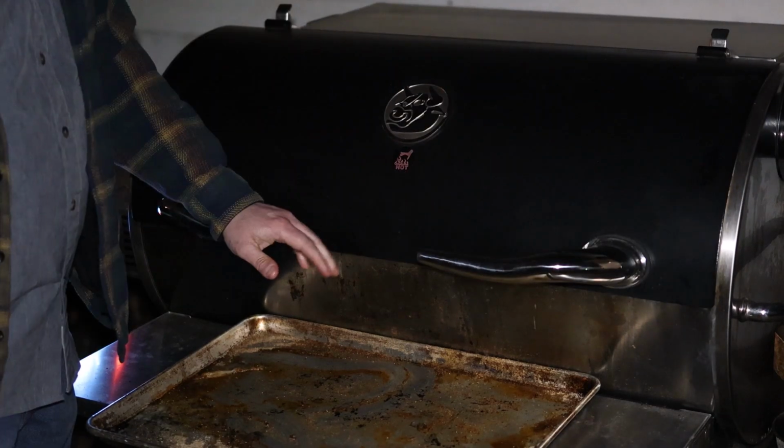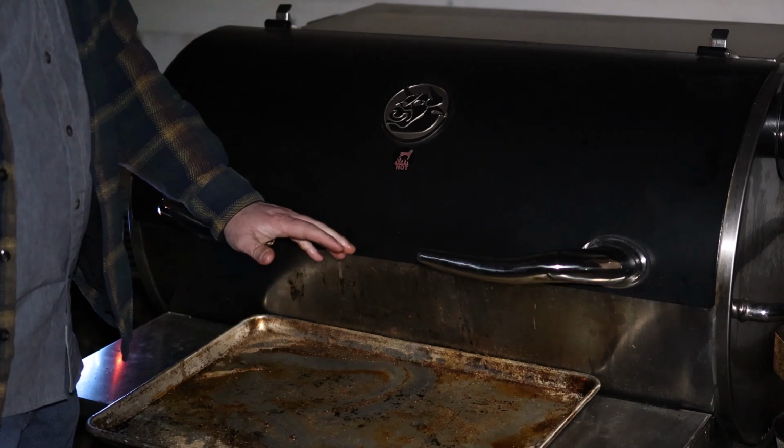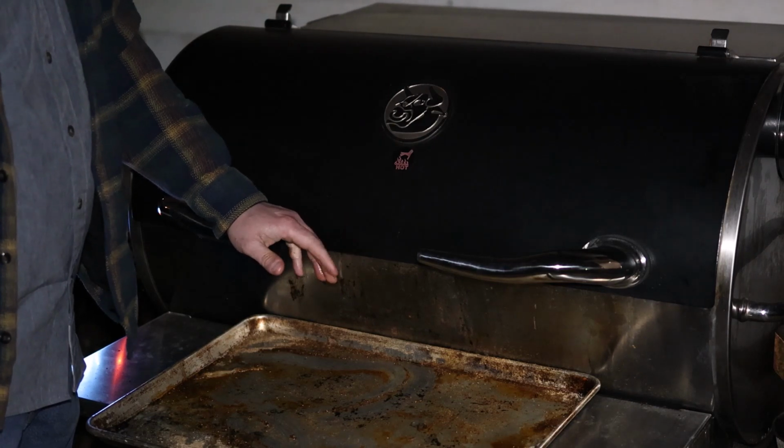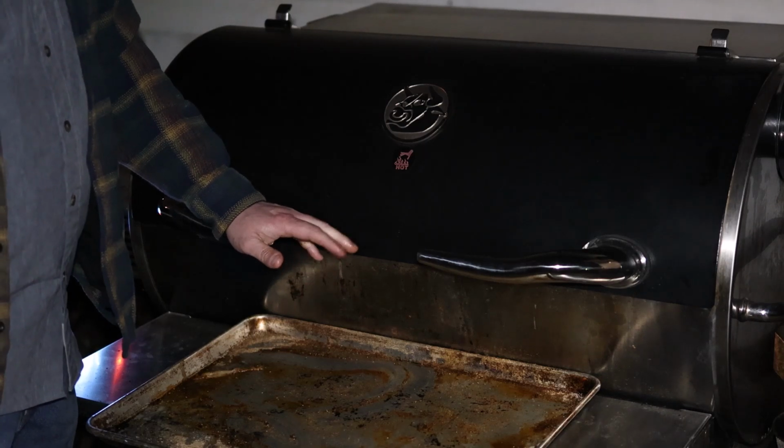After about 8 or 9 hours, I'm going to open it up, check for bark, and then after that we'll go from there. I'll add an hour or two, or I'll wrap it as is, and I'll bring you back in when that happens.